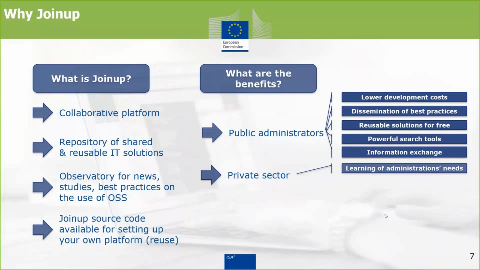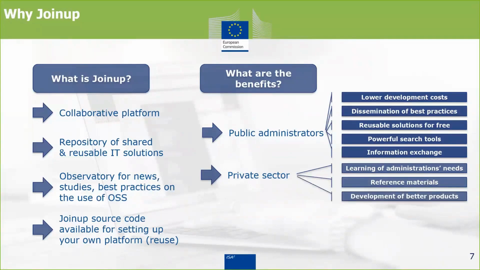The private sector will also have reference material that they can find on the platform. Again, this complements the above, the learning regarding the needs of the administration. So the reference material will also help them create better material solutions, framework software, or services for an administration. And obviously, the above two lead to better products developed, again, for the common good, because these products will be used either in public administrations or some ministry or on the local, regional level. So the outcome is positive for all parties involved.